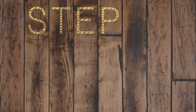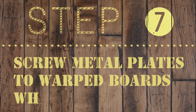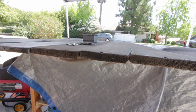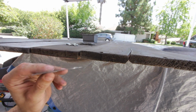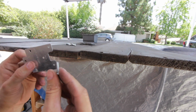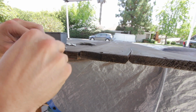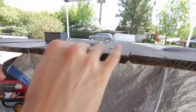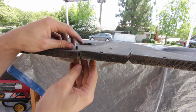Bam! Step 7. Screw the metal plates to the warped boards where needed. So now I'm going to show you why you need these little metal plates and those little 1/2-inch screws. Because if you take a screw that's too long, it's going to stick out past the wood, and we don't want it to stick through to the front. That's going to look junky. So use those 1/2-inch screws, that way you won't stick through.